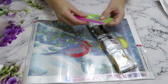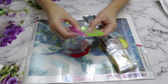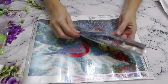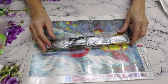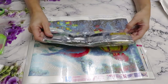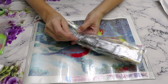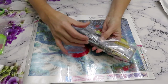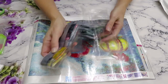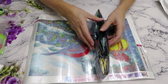In my last unboxing video, I asked you if you want to see diamonds as usual, or just in the pack. And here I'm looking at a pack that has a few extra bags inside, which is always nice. Some of you said that you still want to see diamonds every time, each pack. Some of you said I can skip this part and just show, from time to time, a certain color, maybe something unique, just to see the quality of the diamonds, if they're all good or not. So it's kind of 50-50. I don't know, I will probably do 50-50.